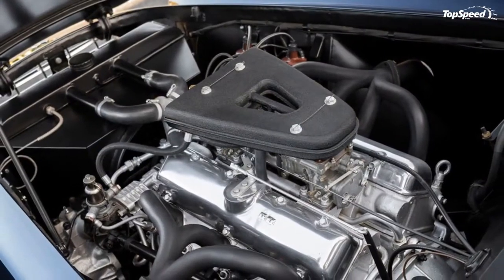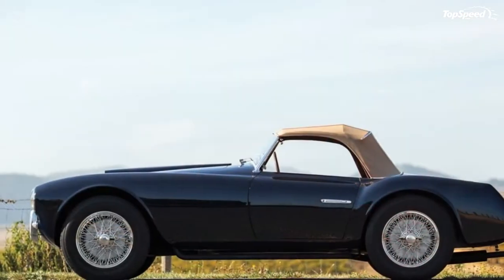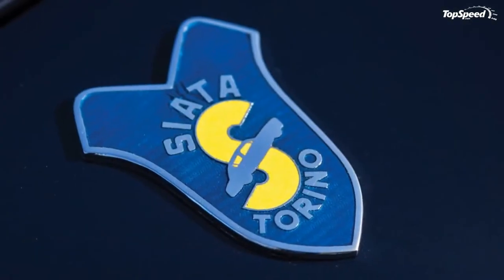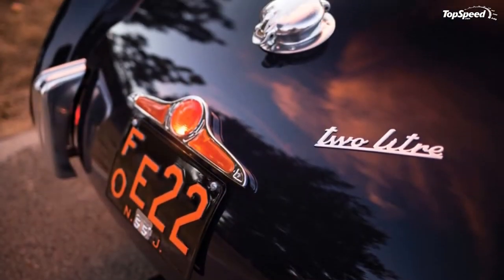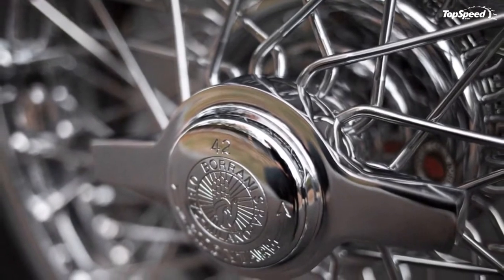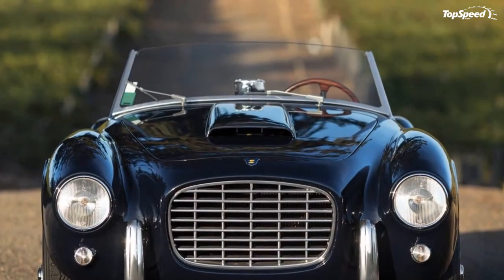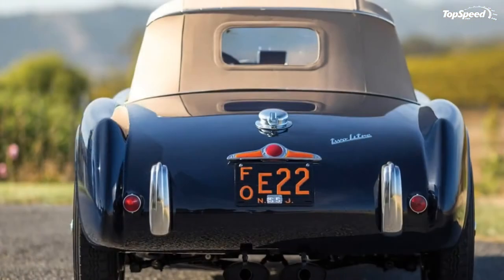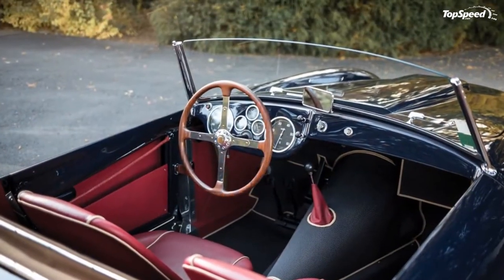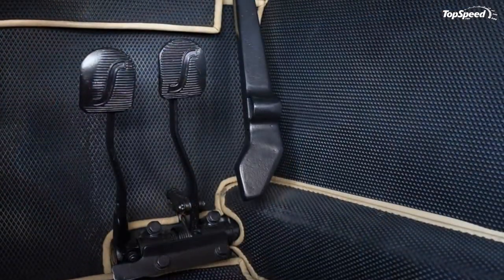The interior of the 208S is very spartan, even by the standards of the day. It doesn't even really have door handles, and there is only the barest minimum of padding inside the doors. The dash is bare metal, and it almost comes as a surprise that there is carpet. It is also most certainly not a car that you would want to take on a road trip, as the seats seem to offer very little in the way of padding, and there is essentially zero luggage space. But the payoff for this is lightness, as the car came in weighing just 1,960 pounds.